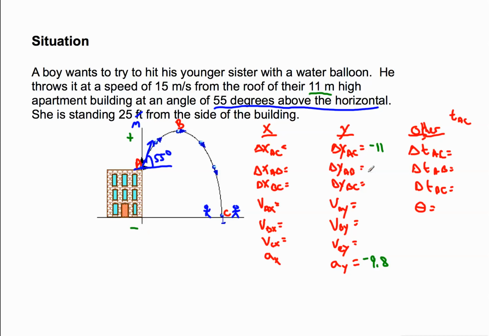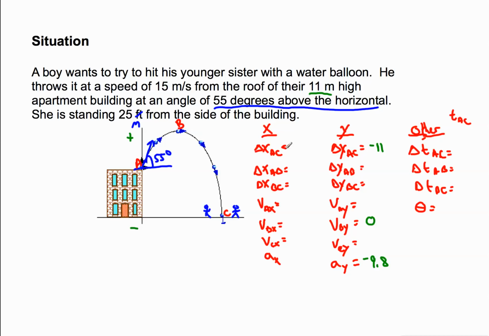All right, you pause it and see if you can find some of the other variables that we know without doing any calculations. All right, did you pick up on this? At the very peak of the ball's motion right there, the y component of its motion is 0. That is, at that point, it is temporarily not rising or falling.